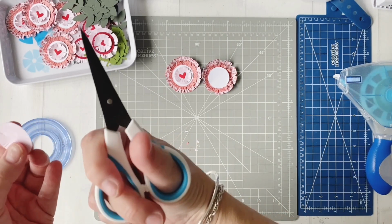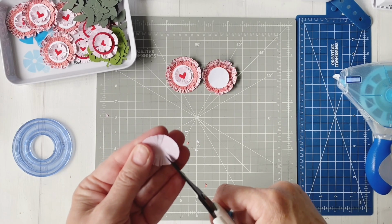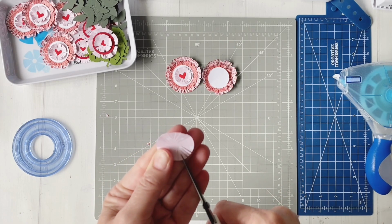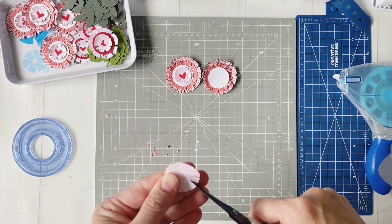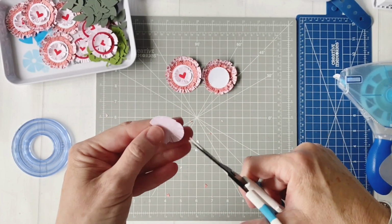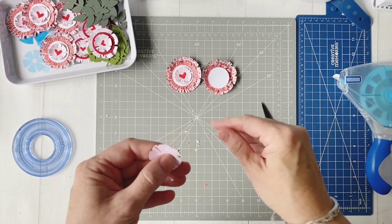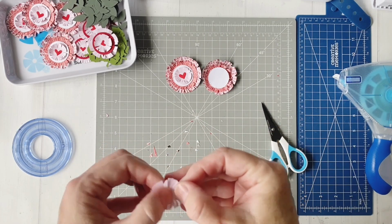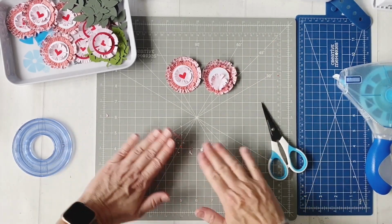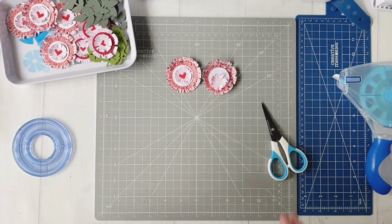I find this is easy to do with my smaller scissors, just because they've got a lovely sharp pointy set of blades to them. A little bit easier to control, but do watch your fingers. Okay, and once you've fringe cut all the way around, again, I'm just removing those little edges. And that's our final piece there. I'm just going to get rid of all my little confetti pieces. And we can bring them together.